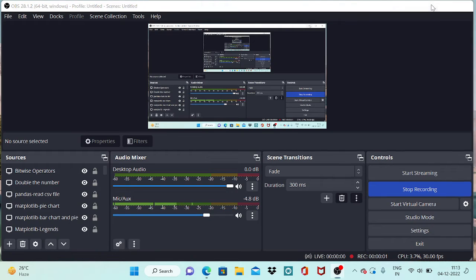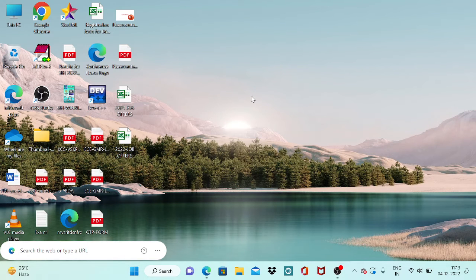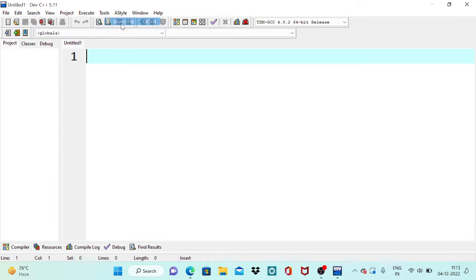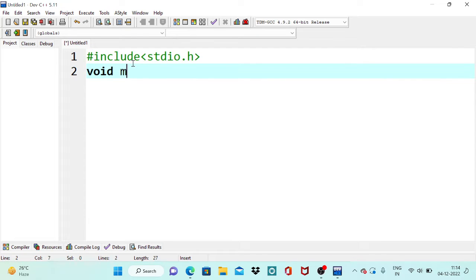In this video, I will show you how to use break and continue keyword inside the loops. So first, to open the editor, create a new source file, include the required library files. That is a standard library file we require for all programs, that is stdio.h. Then begin the main function.